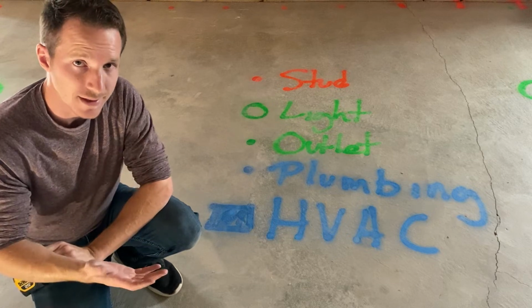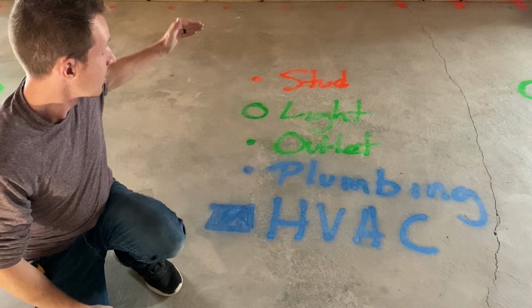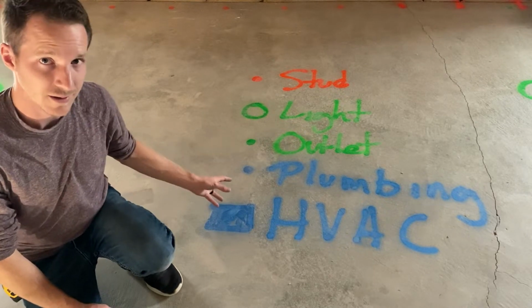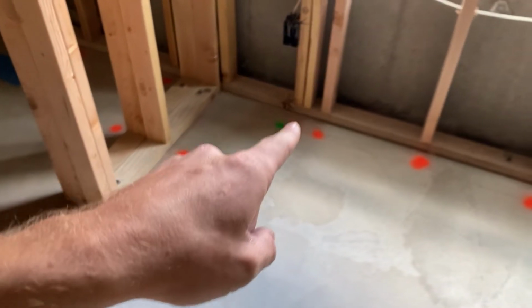What I do on these jobs is I mark out in paint the location of different things. So I mark out where the studs are, where the lights are, different outlet locations, plumbing stack locations, and water lines, as well as HVAC registers. That looks like this. You can see where each of the studs are, I have an orange dot.